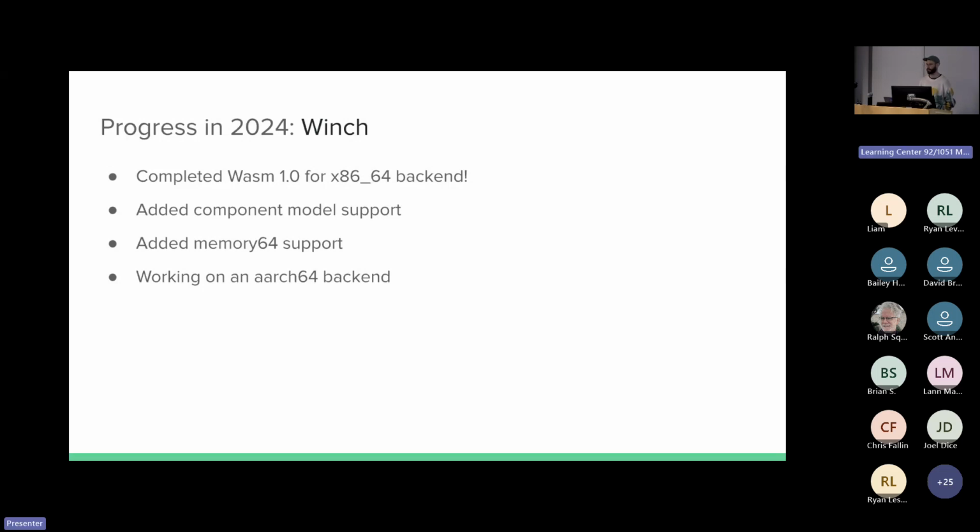Any other last questions? Did you say that LLDB debugging was working in components now? Yeah, for certain definitions of working. What Wasmtime does now is it receives the Wasm, which has DWARF, but it's DWARF that's talking about Wasm locations, with Wasm locals as its registers and stuff like that.